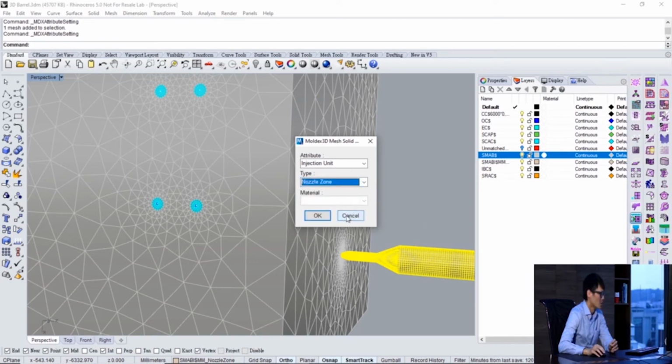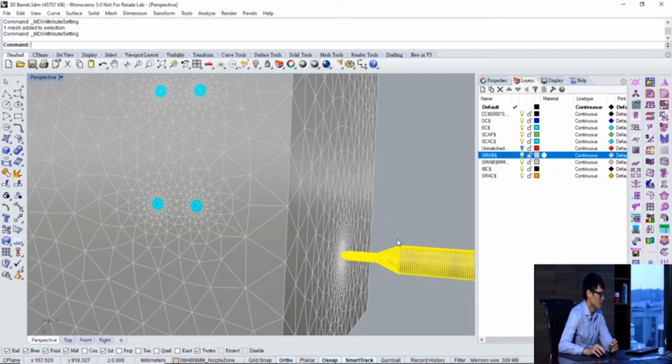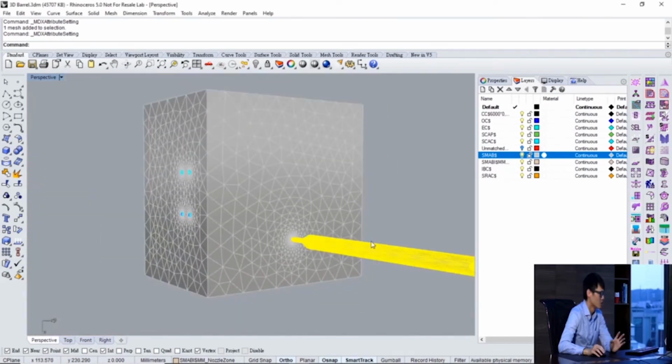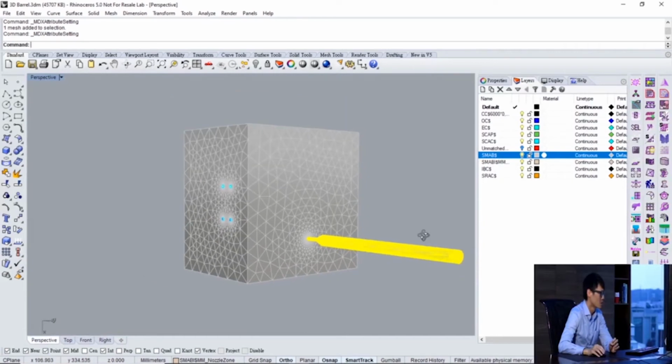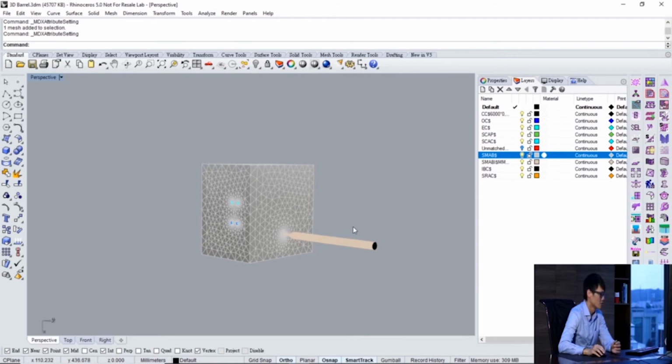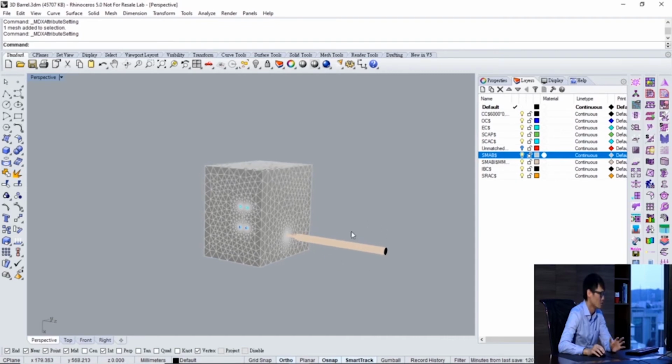But it's not necessary if we just want to consider the barrel compression, because in the current solver, in Moldex 2020, you only consider the shielding, the compressibility of the nozzle zone. The other components won't be considered. So it means there's no thermal exchange in the screw or in the barrel. So it's not necessary to build all of them if we just want to consider the 3D barrel compression effect.